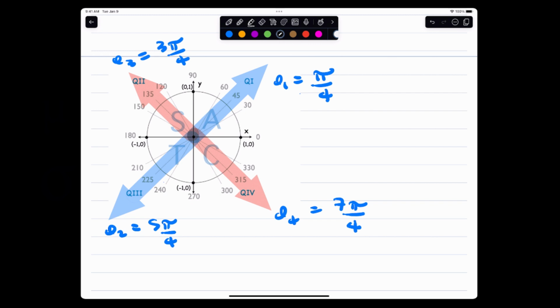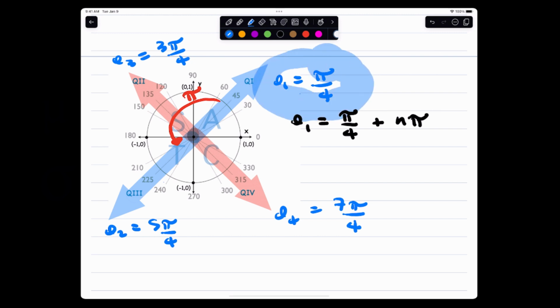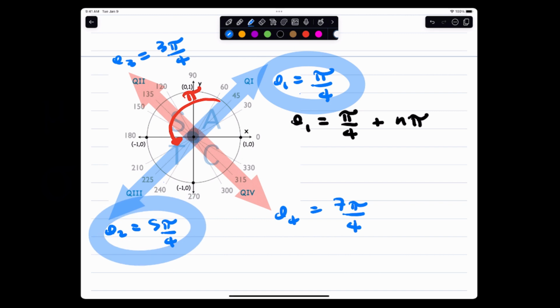All right, ladies and gentlemen, let's try this out. What did you guys do for the first general solution here? What's theta 1? Pi over 4. What's this? Plus. What is this? That differs by pi. Is that right? So you're going to put n pi. So that means you're going to get this first solution and even what? Second solution, because they are in directly opposite quadrants. Is that right? Good job.